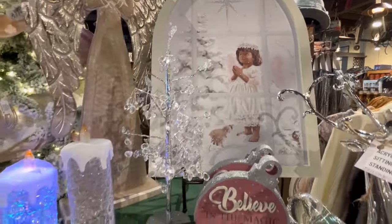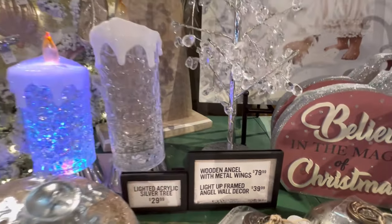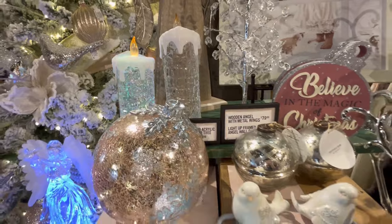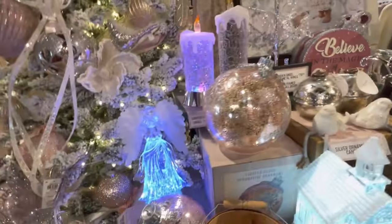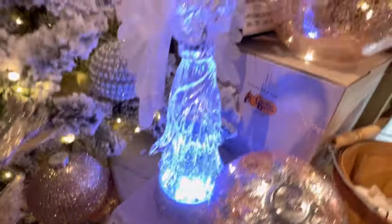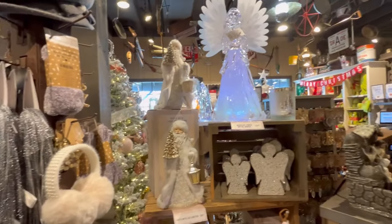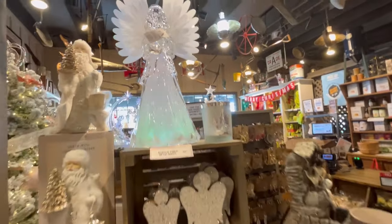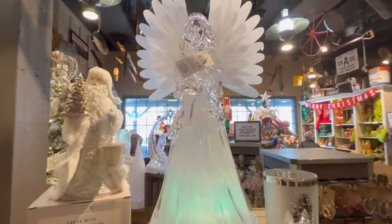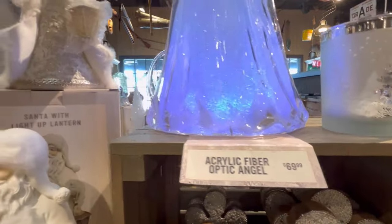I love this photo with the little angel — oh, she's so cute. That's going to be $79.99. I'm trying my best to highlight the prices but there is just so much and sometimes I get a little overwhelmed. This angel is gorgeous. Then they have this huge angel right there in the center and she was changing different colors — I love that — and she's going to be $69.99.